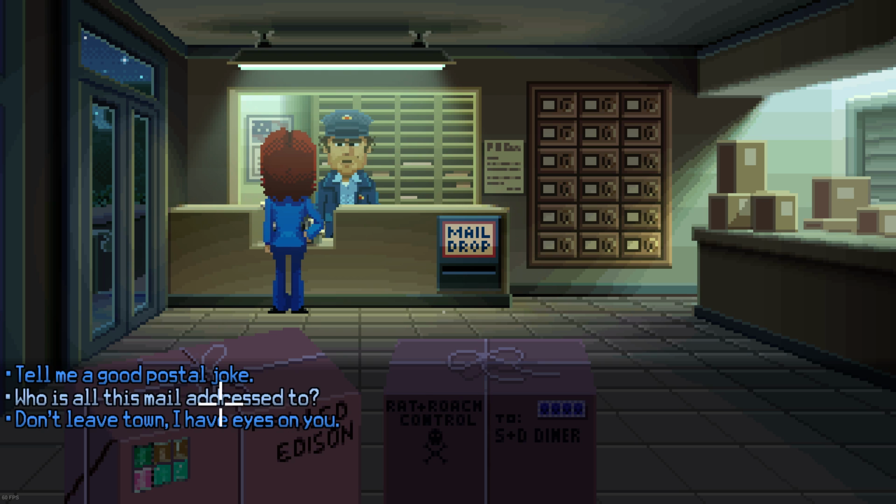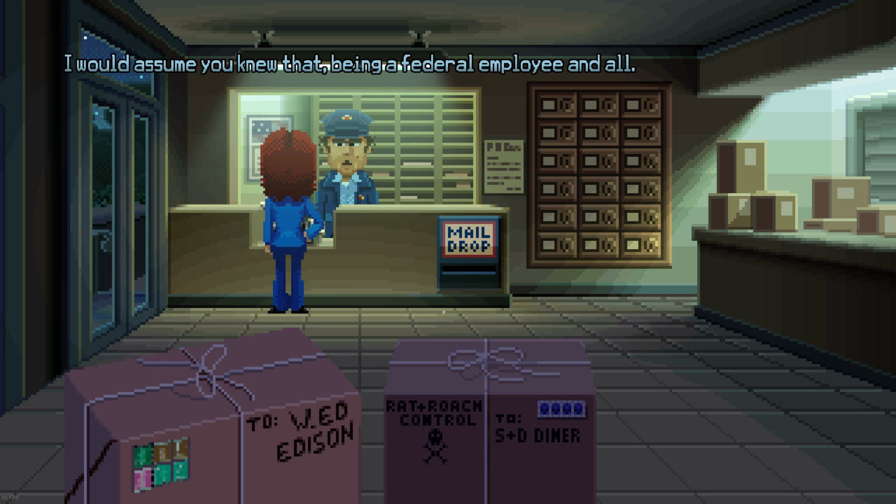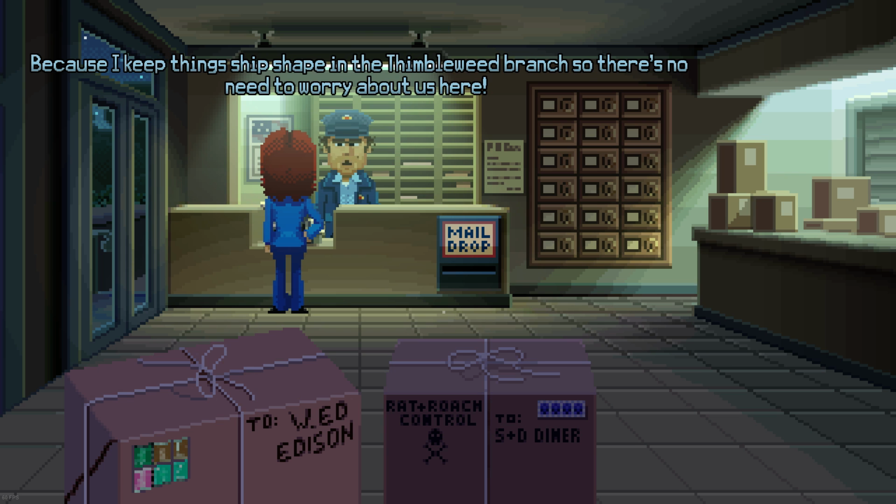All right. Who is all this mail addressed to? I can't tell you. It would be a federal crime. I would assume you knew that, being a federal employee and all. Or is this some sort of sting to catch crooked mail clerks? Because I keep things ship-shape here in the Thimbleweed branch, so there's no need to worry about us here.